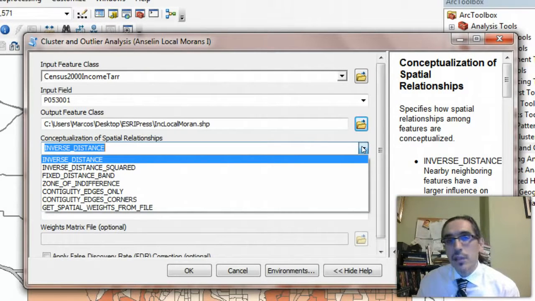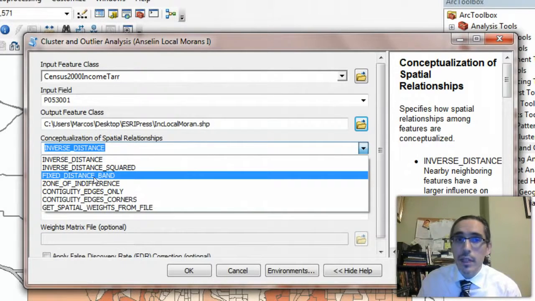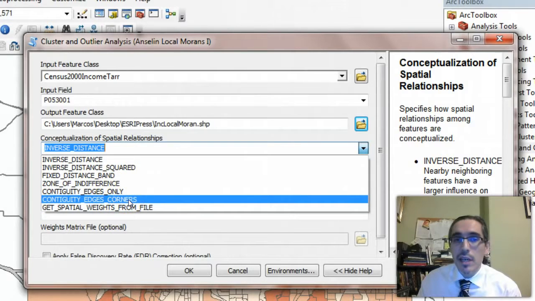And that makes a lot of sense for things that are like points, for example. But with polygons, it's a little more complicated because you have a variety of irregularly sized features, and because the sizes vary, distance isn't quite as straightforward as it is with points, because you're measuring across polygons. So one of the typical ways that you deal with polygons is to work with contiguity rather than distance. Contiguity essentially says that polygons that touch one another qualify as neighbors. So when the analysis is done, any polygons that touch are going to be counted.